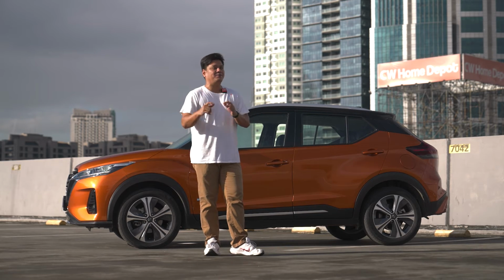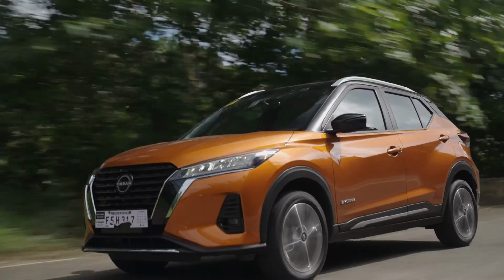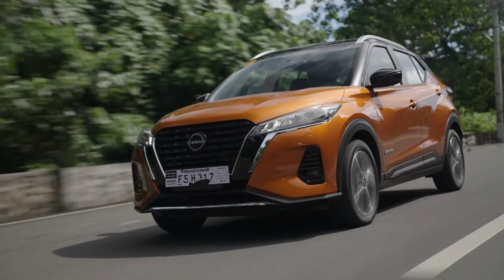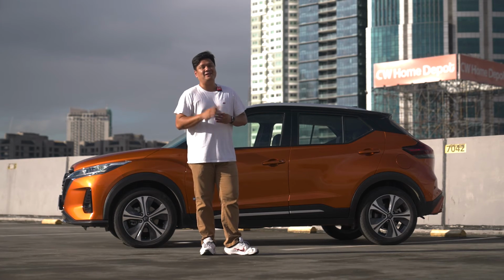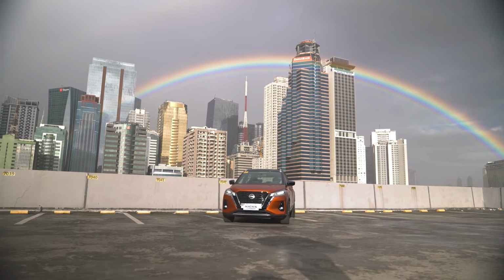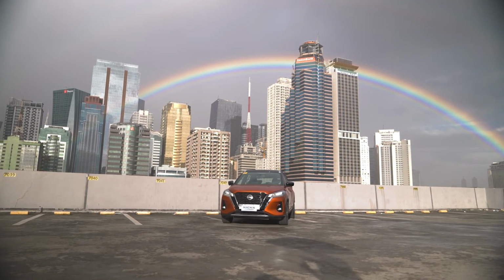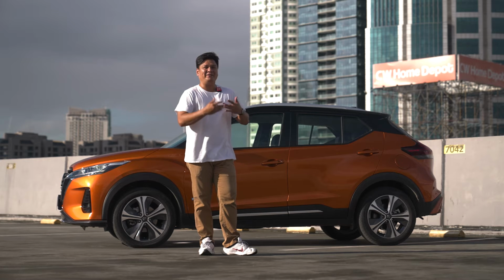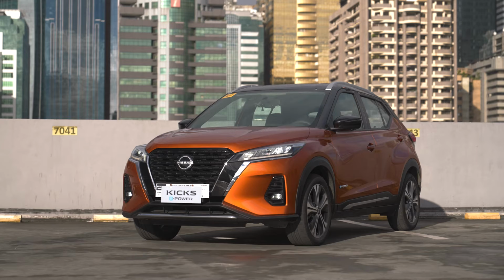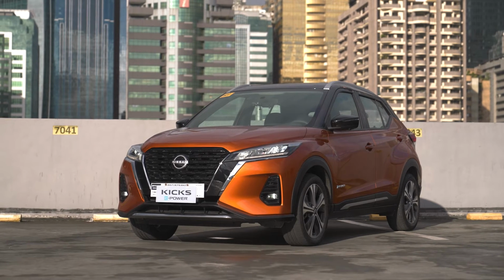Now, before I give you my final thoughts about this, here are a couple of things that I don't like about it and a couple of things that I absolutely love. Now, the first thing I don't like about the Nissan Kicks e-Power is the exterior size. It doesn't really give you that gravitas of coming in as a guy driving an SUV, or a crossover SUV at that. It's actually smaller than most of its competitors, and I think that's the first thing that I don't like about it.